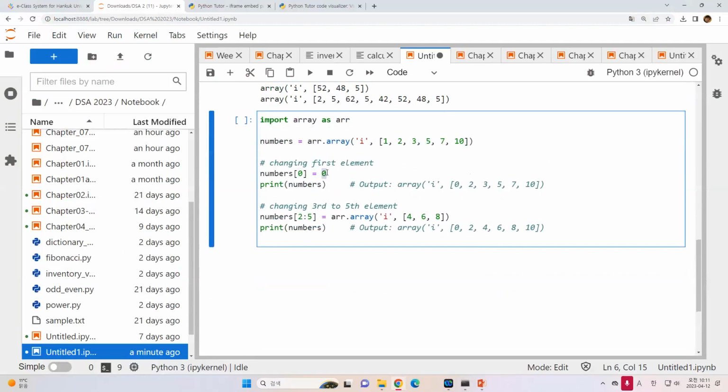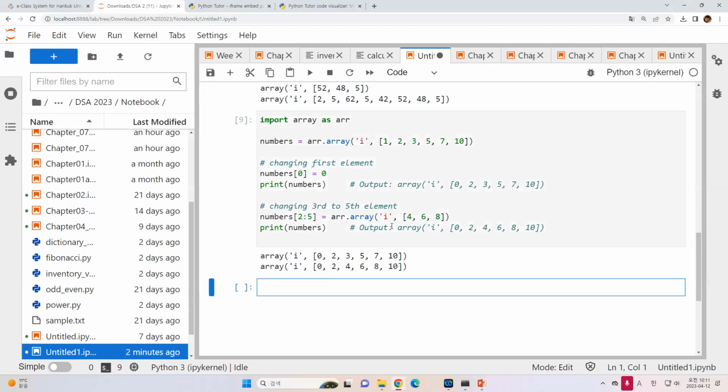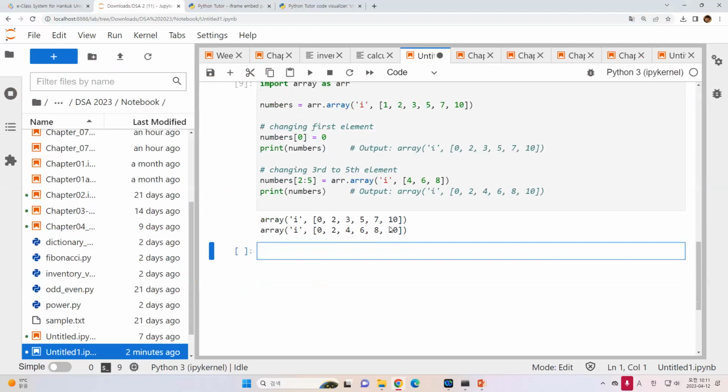And then I want to change the elements from index 2 until 5 with these numbers. It means 3, 5, 7 will be replaced with 4, 6, and 8. So the result will be like this one.